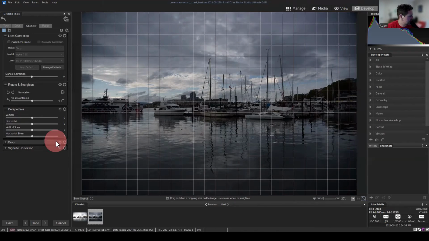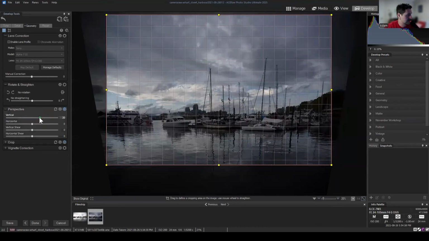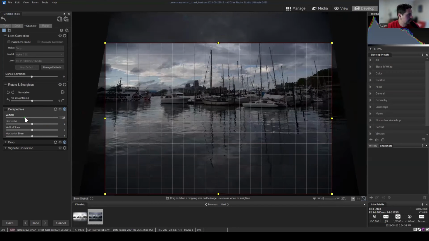Perspective changes something different. I think the term is shear, but it engages with different axes. So vertical shear, we can pull this image, seemingly pull it back or pull it up.